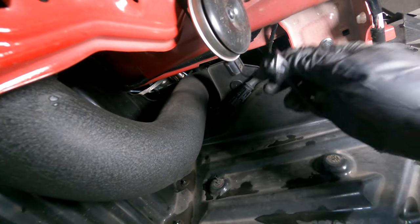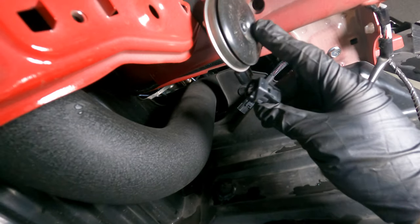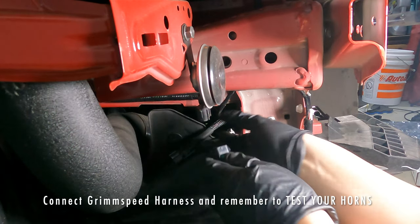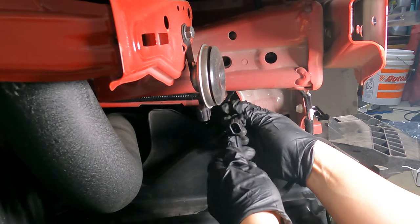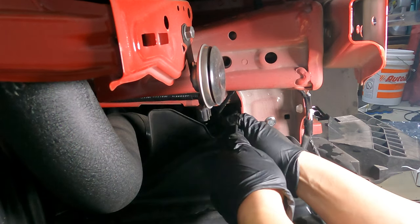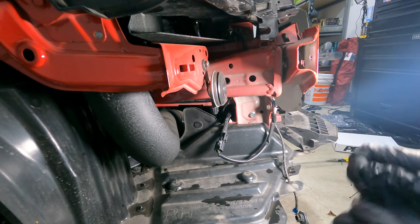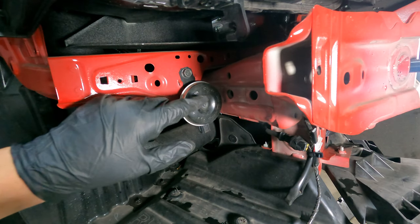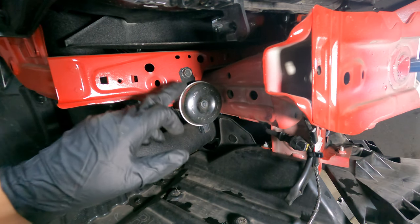And again, this came from the stock horn, the second horn. So now all we have to do is go ahead and connect this together. And it's not gonna click, so be mindful of that. And then we're gonna wanna secure it and protect it with some more electrical tape. So we have the option of keeping or removing this stock horn. I think I'm gonna go ahead and take it off.